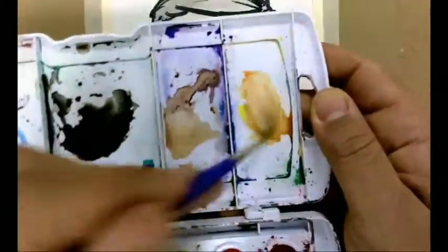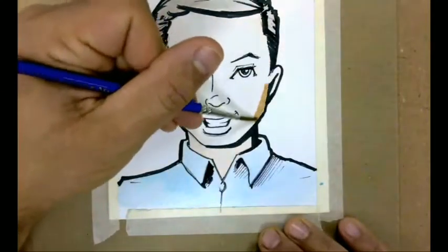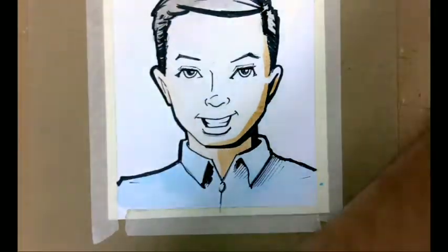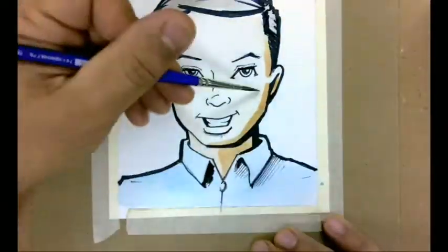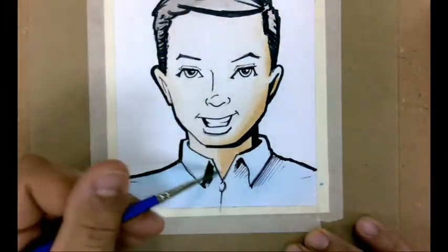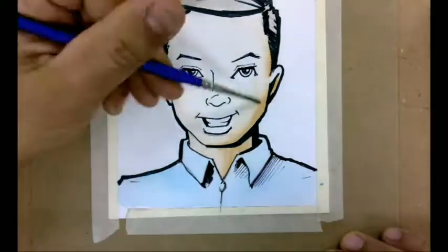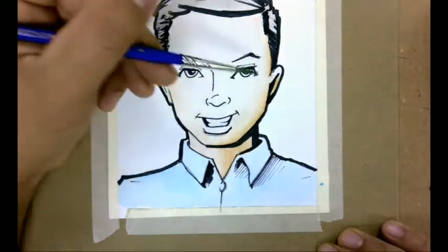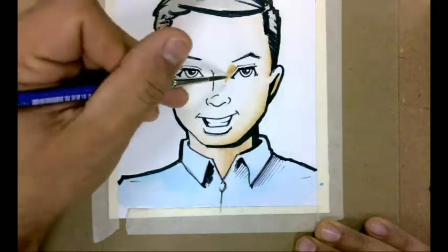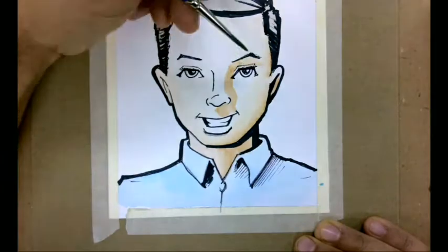I want my jawline to be a little bit darker and then fade lighter as I go into the face. I'm going to create a darker version of the skin tone with a little bit more brown — sometimes I even add a little bit of purple. I put it in the darkest areas, then I clean the brush and thin out the edges as they go more towards the center of the face and across the neck to create a gradient or a fade. I'll focus on the right side of things — blocking out where I want the color or value to start.